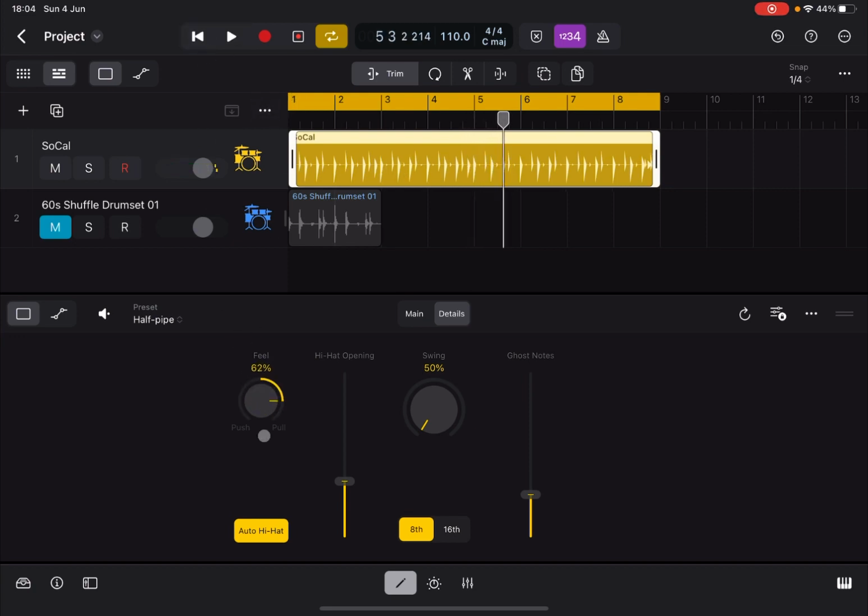You can hear that it was accelerating as I was moving it to pull. Then you can decide the balance between hi-hat being closed and open with this slider, and you can also have it in auto mode. I like to disable auto mode and decide myself, so let me show you the differences.